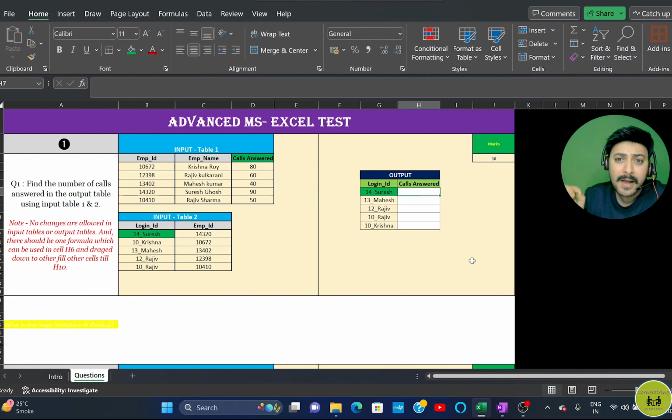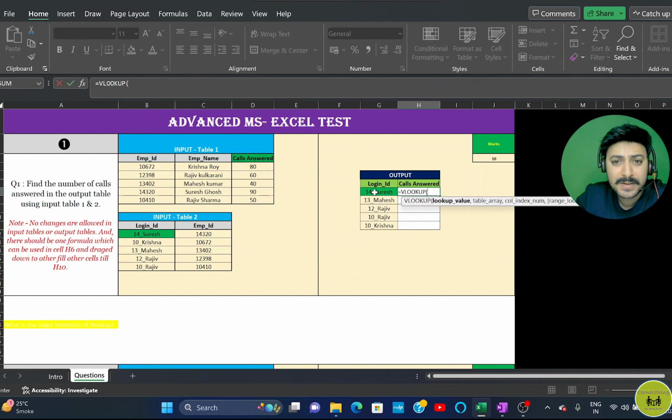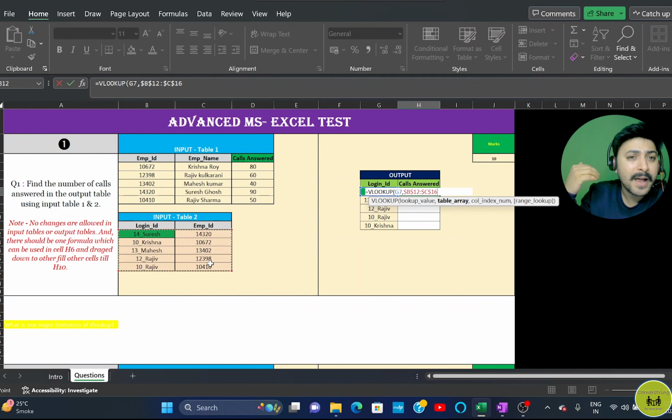So one particular solution to this question can be, for example, let's go with the first approach: we are going to pass here the 14 underscore Suresh as the lookup value, and we are going to pick input table 2. And guys, you know how to make it frozen so that your absolute referencing doesn't get mixed up. That's the reason I have used F4 from B12 to C16 and made it frozen.